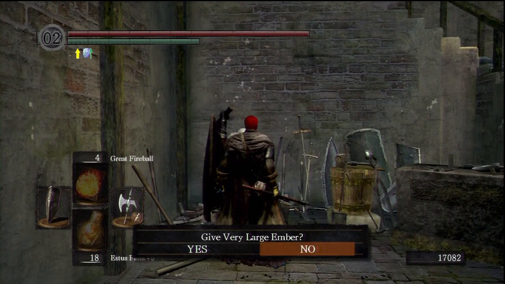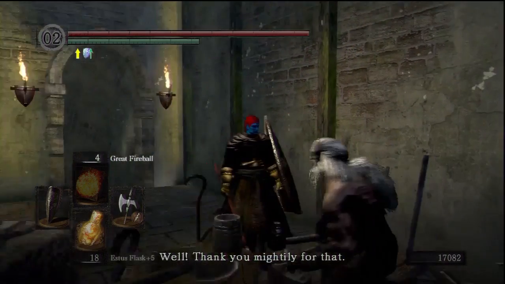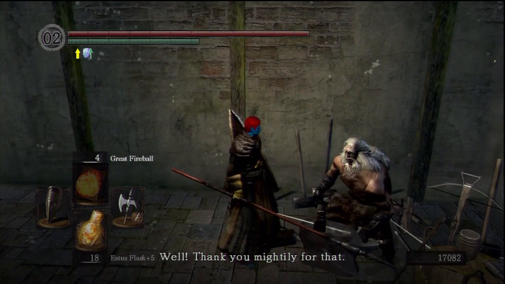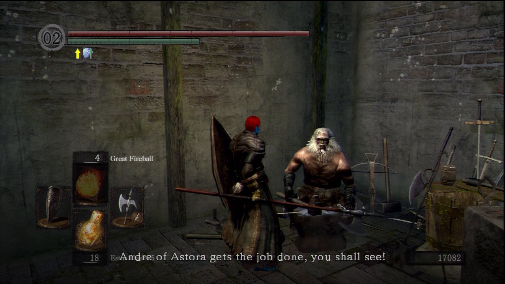This is the first Dark Souls episode of the DLC. Yeah, so this would be part 21 of the guide. So right now we are just giving the large ember to Andre because we've not done that yet, and we're going to upgrade our Balder Shield, of course.